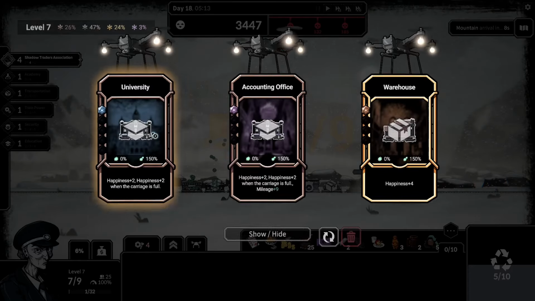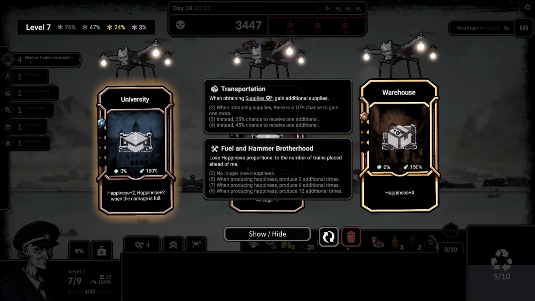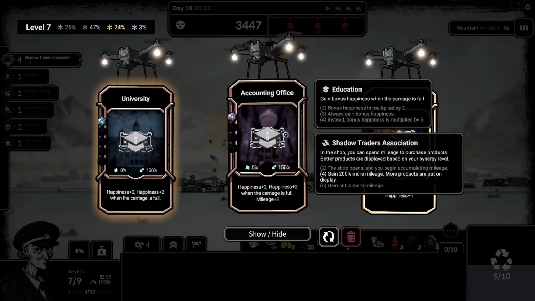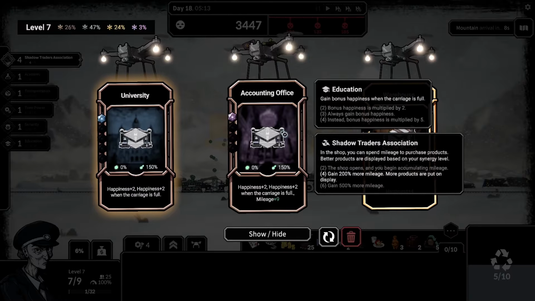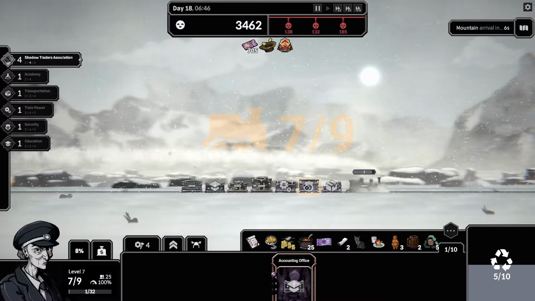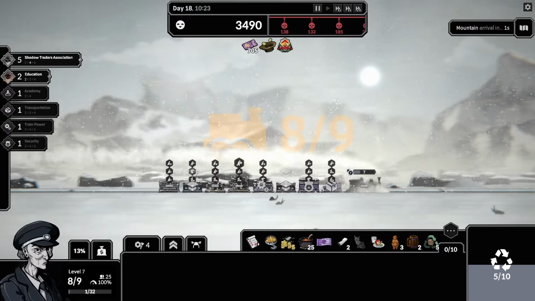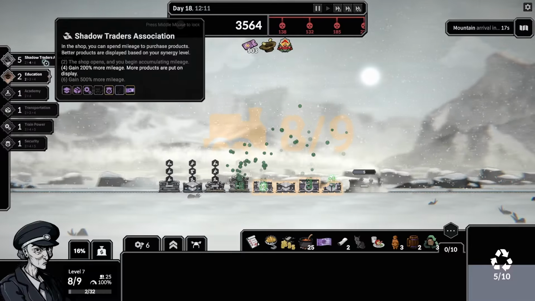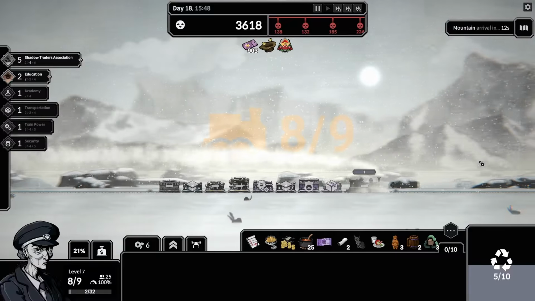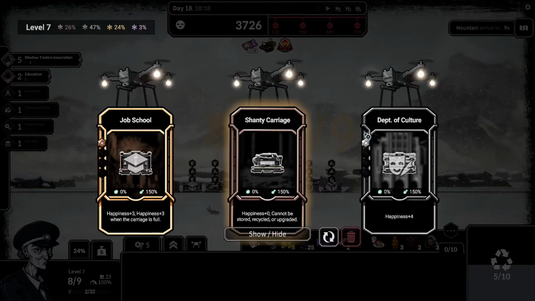Let's order some carriages. Let's see what's going on here. A warehouse. We have any Fuel and Hammer Brotherhood? We don't really. We have Shadow Traders Association, though. Accounting office. I'm pretty sure I have one of these already. So can we level it up? I don't have one. So we'll just place it. We almost leveled this up to 6 Shadow Traders Association, which is pretty interesting. We might as well do it again because we have another train capacity.